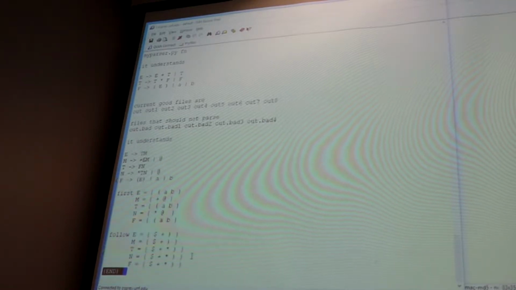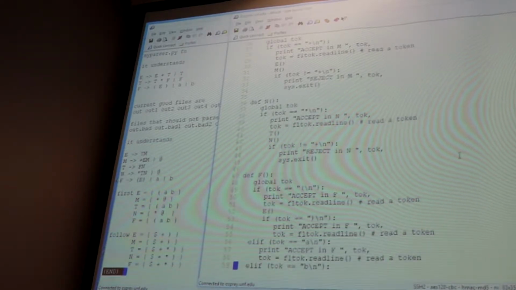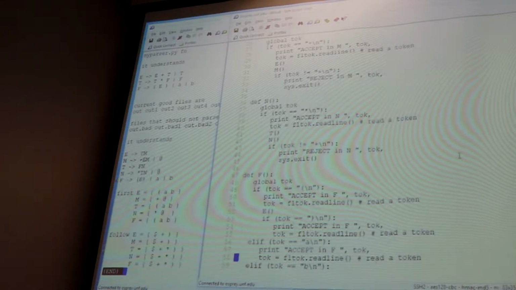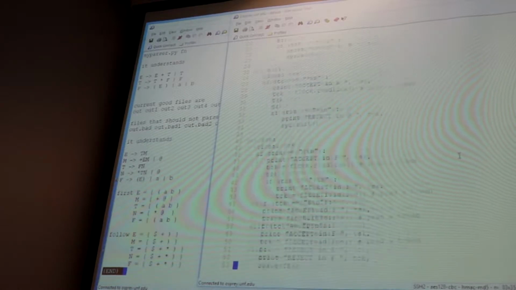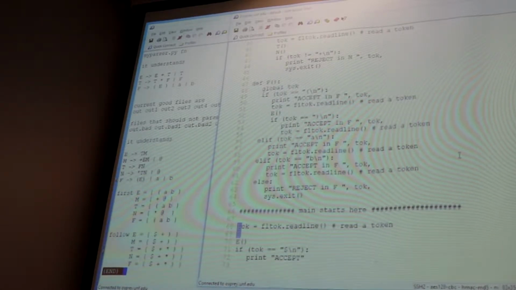So again, I was nervous about this. I didn't have it tested and debugged as nicely as I should have, but well, so here's my Python program. It starts right here. It reads in the first token.